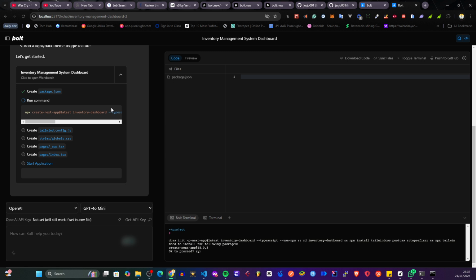And Claude still does better, and Claude is using Anthropic. So basically, if you can use Anthropic and train it properly, which is what Bolt did, that is why they've restricted it to Anthropic, because Anthropic performs well with UI related tasks, unlike ChatGPT.